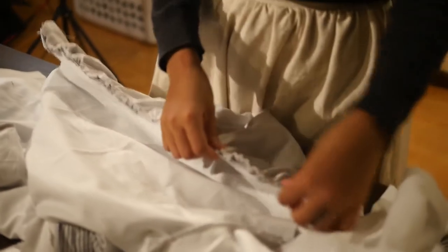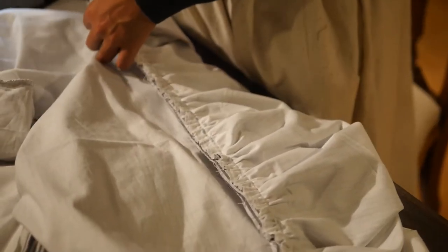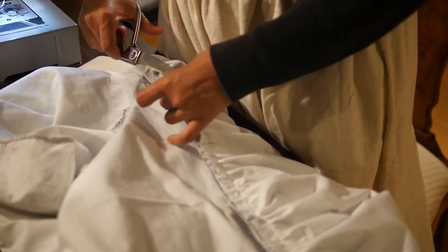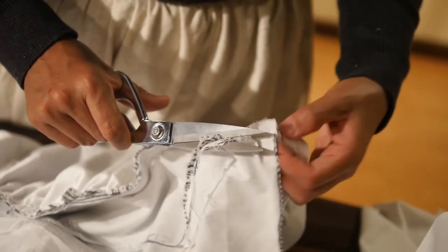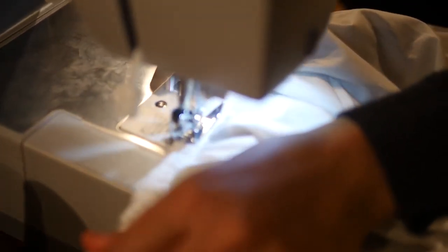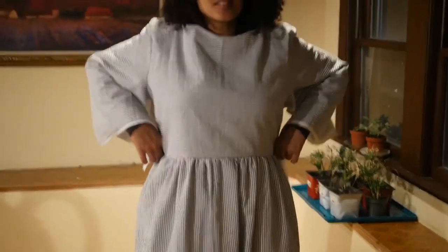Have the front of our dress all gathered and put together. What we can do now is just even out some of this material and zigzag stitch the edges so that it's all finished. So we can just take off some of the excess and make sure everything's flat and straight.